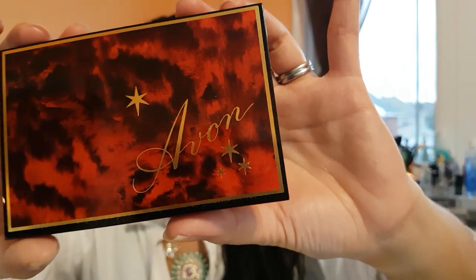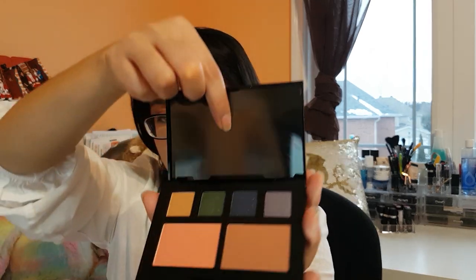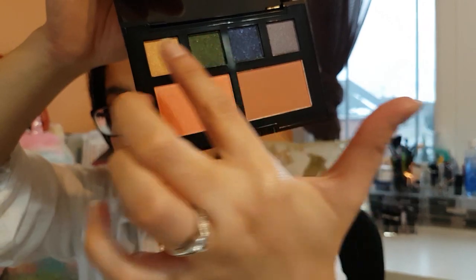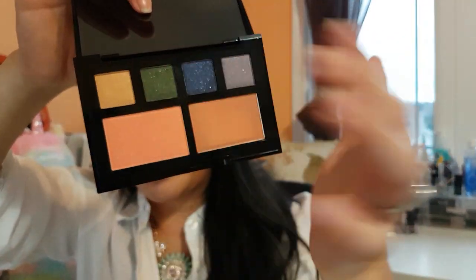I really want to show you the actual packaging itself. Oh my gosh, it is so nice. Look at this. It's a faux tortoise shell case, and inside it is filled with beautiful colors. Look at that. Pretty, is that? I love this blue. This blue is fabulous, and I love the gold here too, because you can do really, really nice smoky eyes just by playing with this, like colorful smoky eyes. I do like colorful smoky eyes too. It's really, really fun to play with.